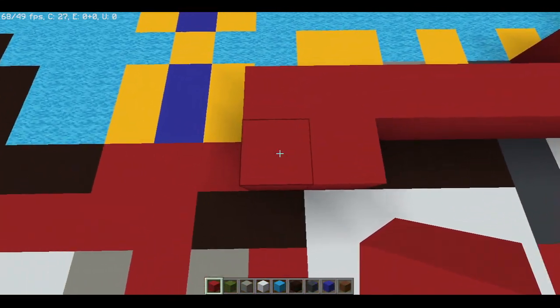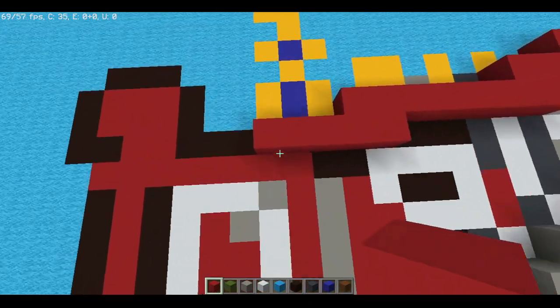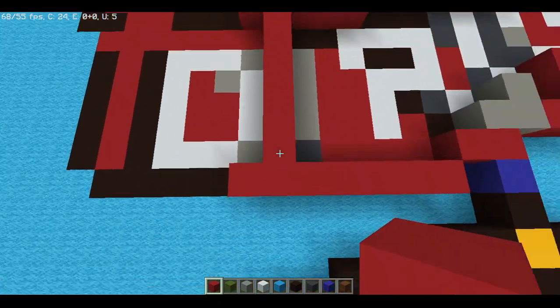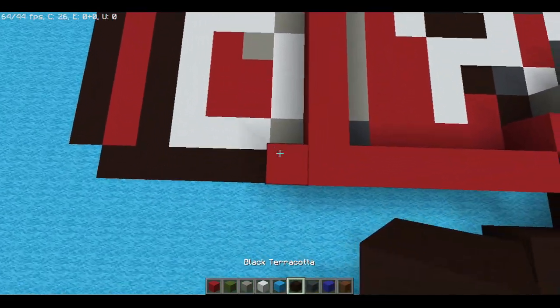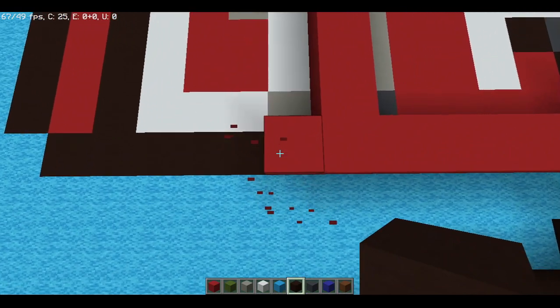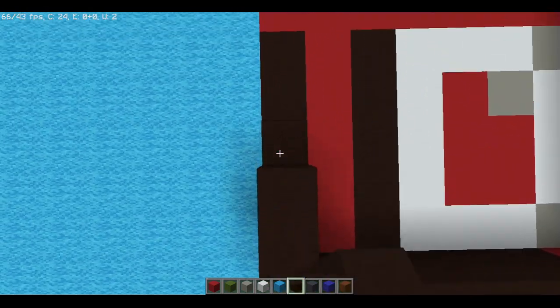From here, you're going to go left by 1, 2, 3. And then also from this block, you can go down right by 1, down by 1, 2, 3, 4, 5 until you hit red concrete like that. Now take out your black terracotta, and from here, you're going to go left by 1, 2, 3, 4, 5, up left by 1, up by 1, 2, 3, 4.